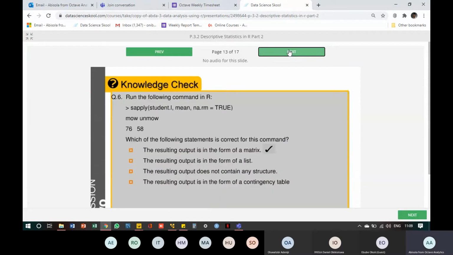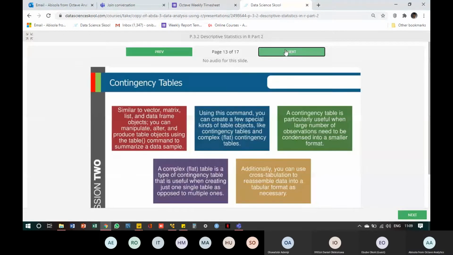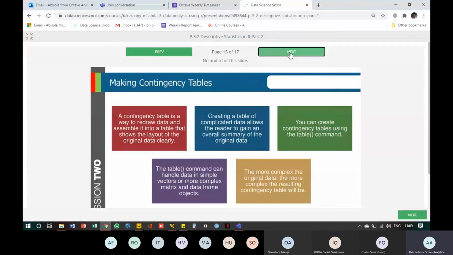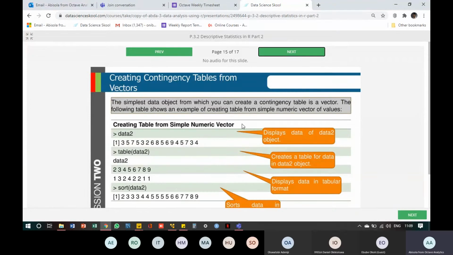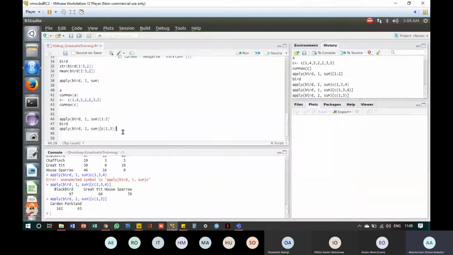We can do this in the practical session. So, contingency tables. Contingency tables are a way to summarize your data using the table function. So we have the table function, we have the ftable function, and the last one, the xtabs function. I'll show us how to create contingency tables. So let's say we had this data. Let me quickly put in a data set.